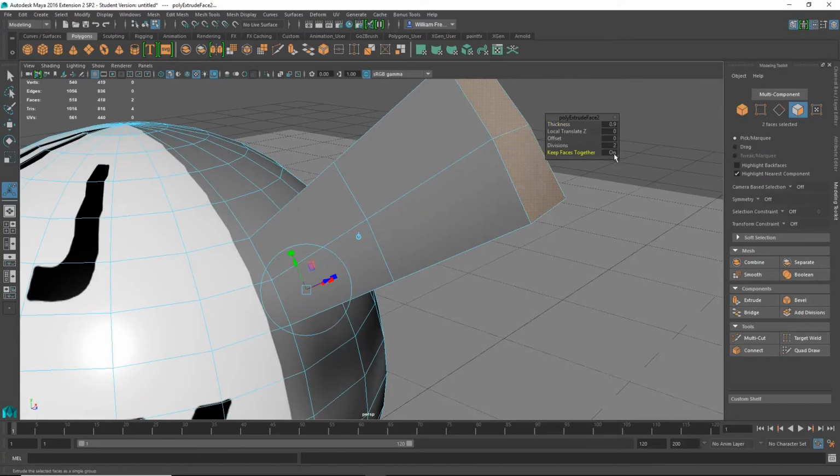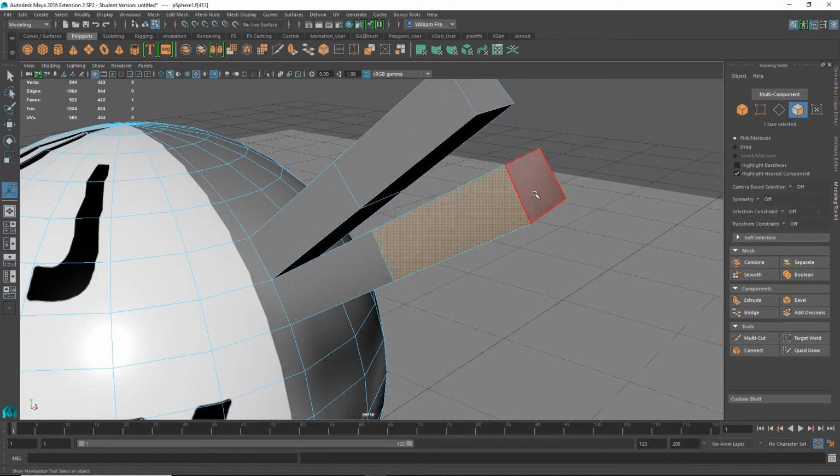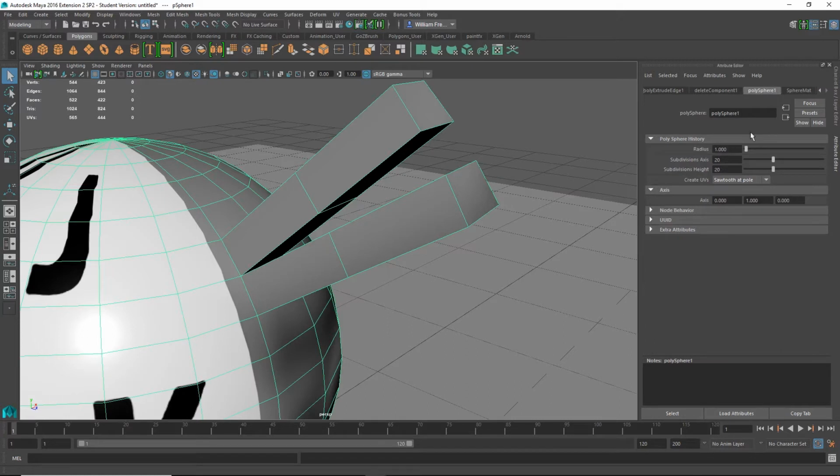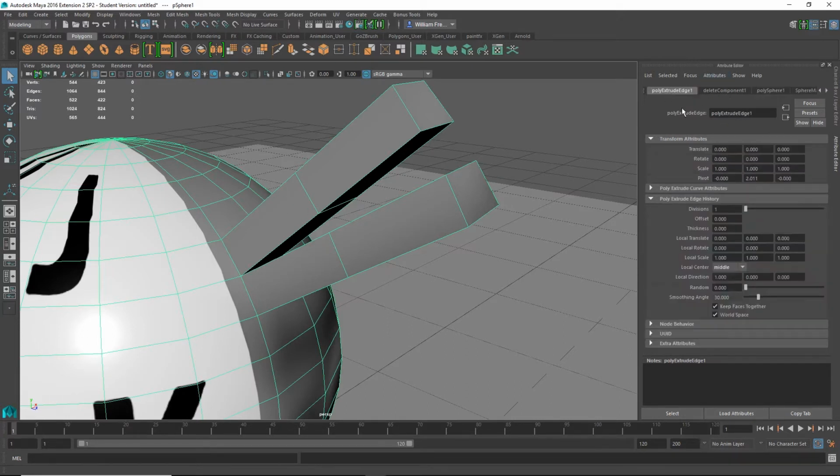And you can always change that back again as long as you don't deselect this. Once you make a manipulation and you click off of it and try to get back to it, you can't. That manipulation's gone. Let's check that just to be sure. If we go back to our edit here, we've got this polysphere again, and here's our poly extrude.